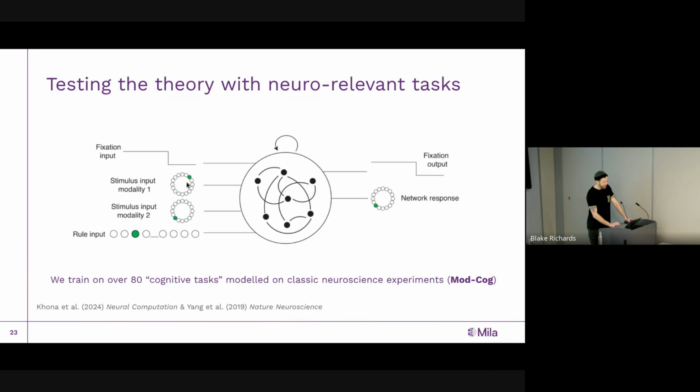Now, the rules will be things like, there are 80 different tasks, in fact, defined here. So one rule could be, all right, if modality 1 is different from modality 2, then you should output modality 1. Whereas if modality 1 is the same as modality 2, then you should output the opposite of modality 1, or something like that. They just make up different rules for how you should combine stimulus 1 and stimulus 2. And the reason they've designed it this way, just to explain, is that people have done many tasks with humans and primates of exactly this sort. So we've got lots of behavioral data of people and monkeys performing these tasks. So you can train a neural network to do these tasks. It's fairly easy.